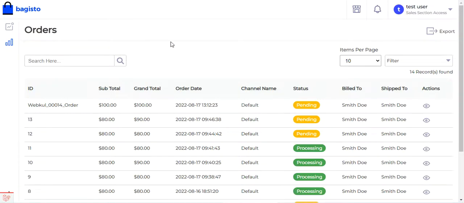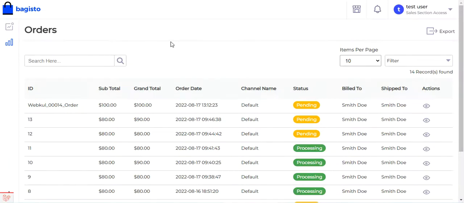So that's how we'll be able to give someone restricted access to the admin panel. And the first step is to create a role that has the appropriate level of permissions. After the role is saved, we can add a new user and assign the restricted role to grant them limited access to the admin backend panel.